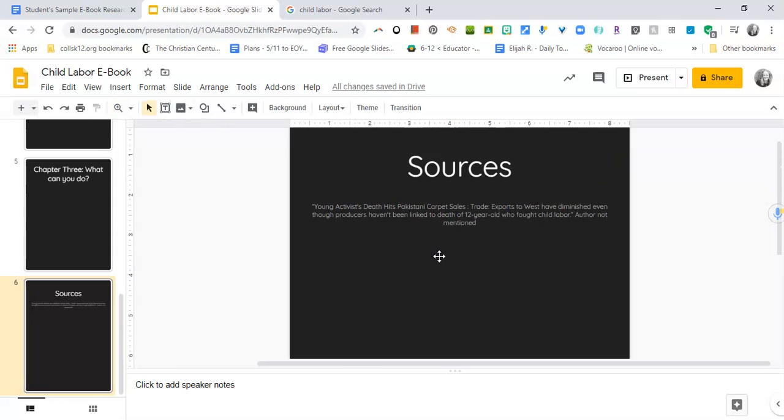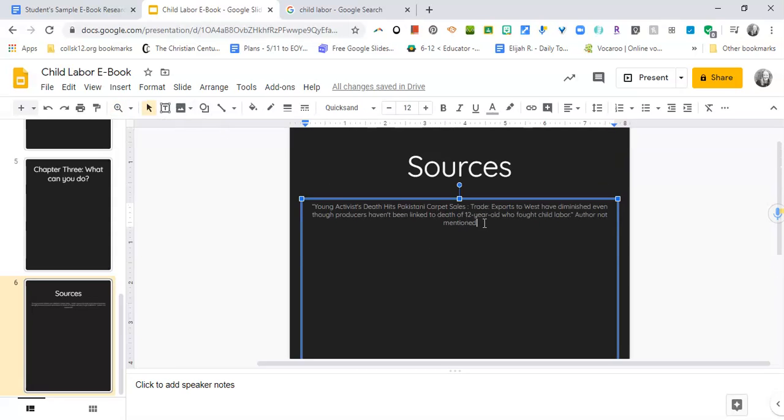And then you're just going to make sure you put the title of that article, and then you're going to put the website link next to it. You can either paste the entire link, or because sometimes the hyperlink can be really long, you can instead just write the word LINK all in caps.